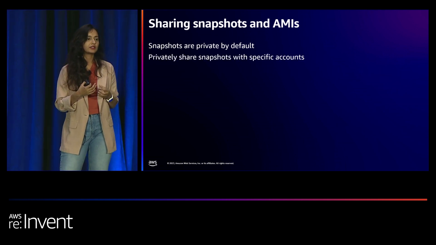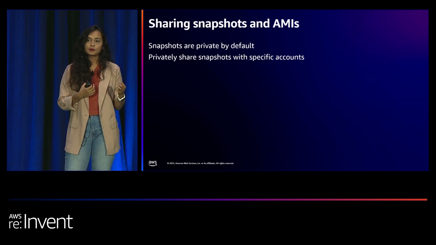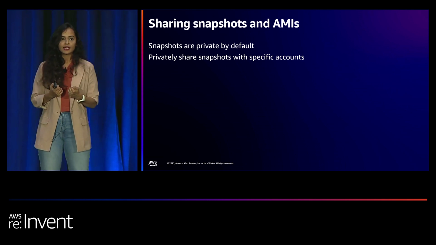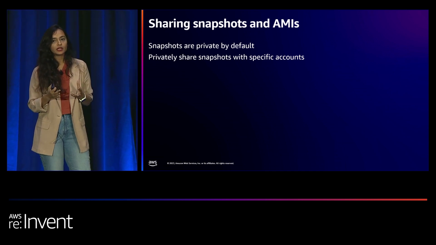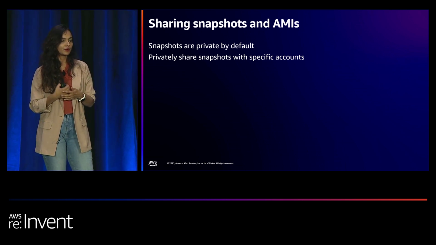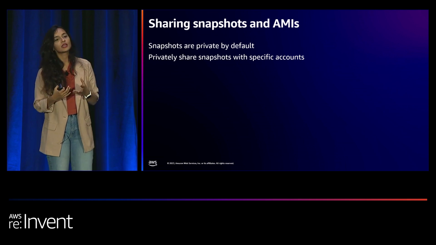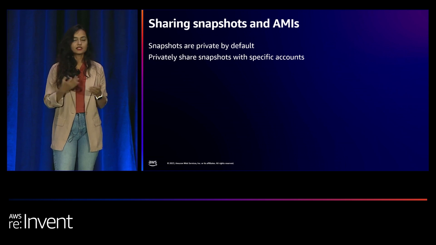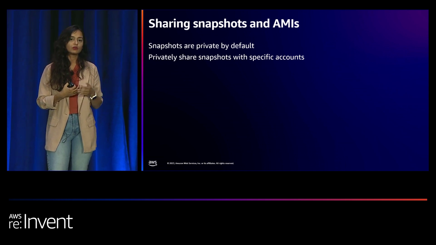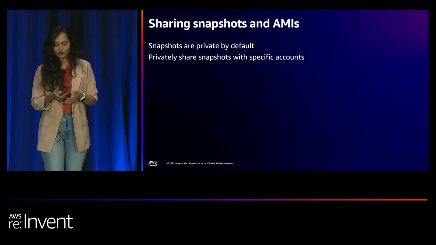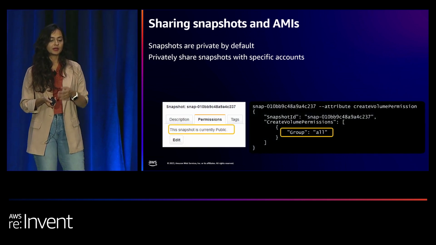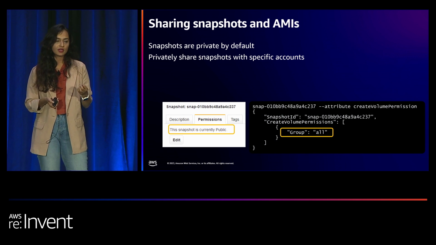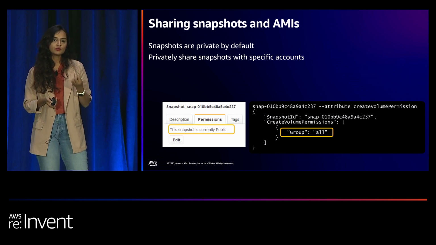So you're privately sharing these snapshots with specific accounts, but you can also publicly share snapshots. Again, this is not something that we recommend doing unless you have legitimate use cases that require it. But a lot of our customers have use cases for sharing test data or trial software with their customers, for which they might need to share snapshots publicly. When you share a snapshot publicly, it becomes visible to all AWS users, and any AWS user can use it. By using it, I mean that they can copy it, and they can also create volumes out of it.